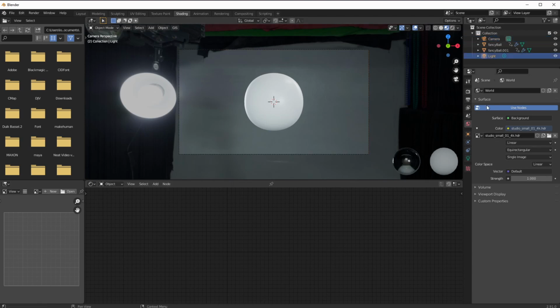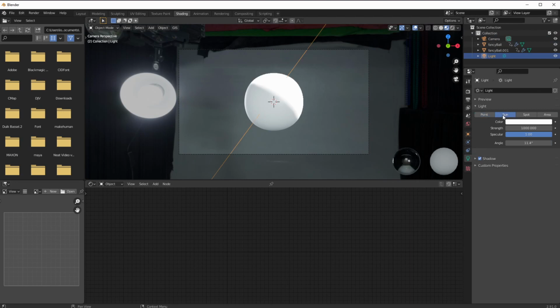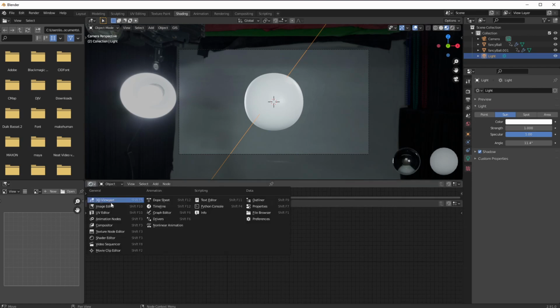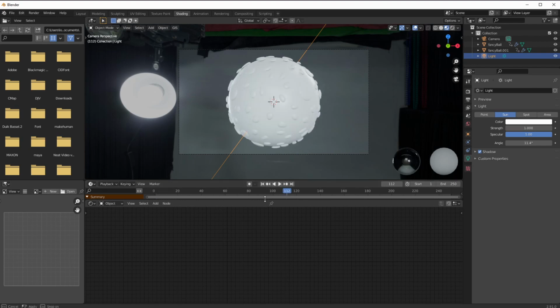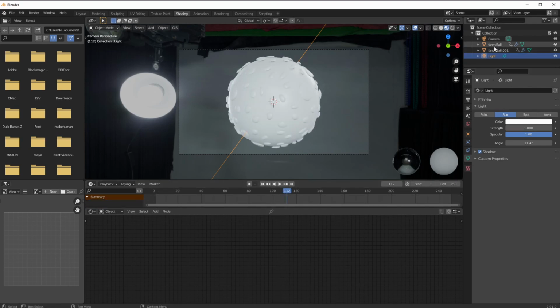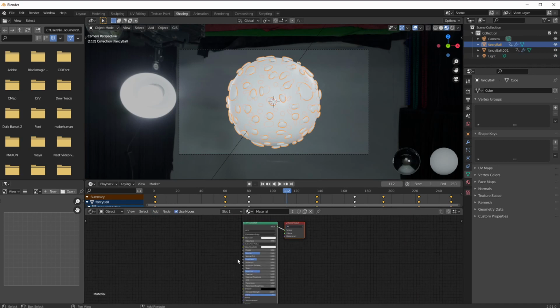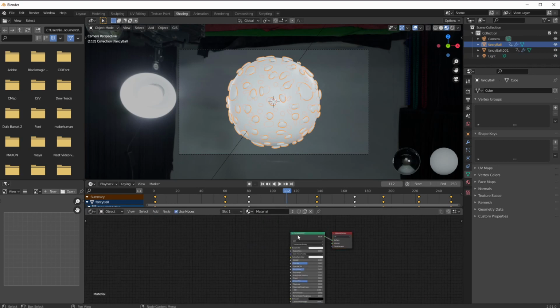And I'm going to change this light as it currently stands to a sun lamp and set it to about 1, just so there's a little bit of light coming on. And I'm going to move it. I'm just going to very quickly drag down here and stick in a timeline so I can actually adjust the keyframe. So we've got things that are looking pretty. We've got FancyBall 1, and that's obviously got a Principled shader on there already.